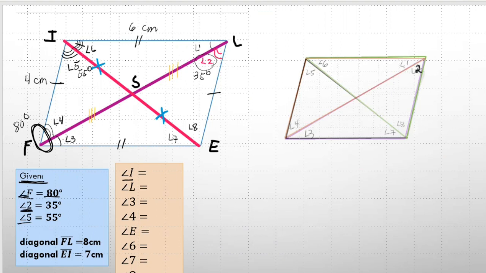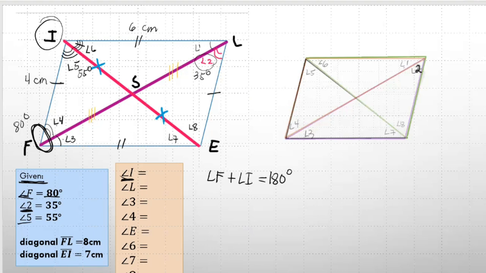So, we have here angle I. So, kailangan hanapin natin si measurement ng angle I natin. Okay? So, to find the measurement of angle I, so, dapat the two consecutive angles natin is equal to 180 degrees since it is from the properties of our parallelogram. Okay? So now, if angle F is 80 degrees, so dapat angle F plus angle I natin must be 180 degrees kasi dapat the consecutive angles should be equal to supplementary angle.